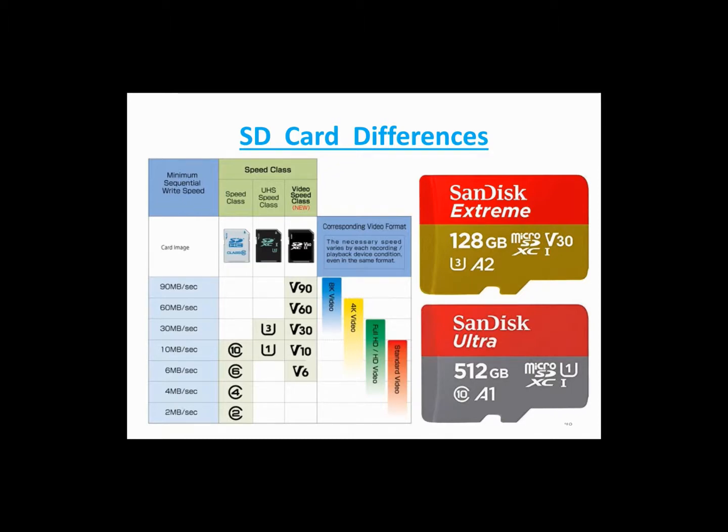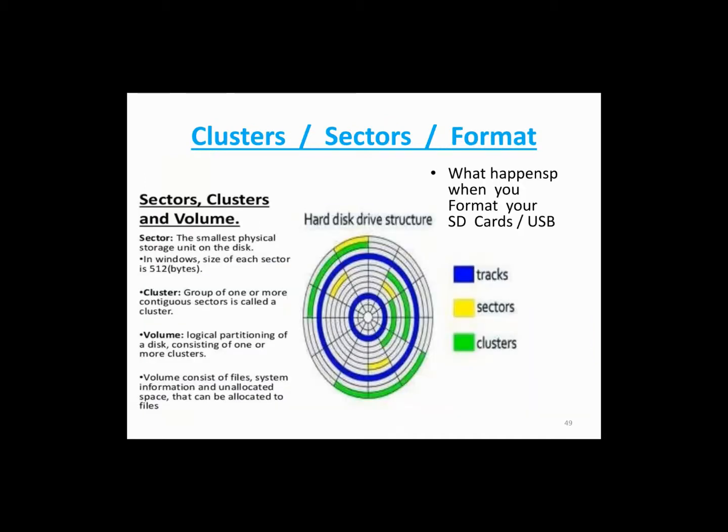When we look at our SD card, this is what it looks like. You'll have tracks, sectors, and clusters. Your tracks are basically the information you're storing on your SD card. Sectors are little areas of your memory card to write information to. So as you'll see, the track of your information can cover a few different sectors. The green area is the clusters, where you've got a continual line of information, a cluster of sectors. So if your memory card has problems, you may get errors on any sector.